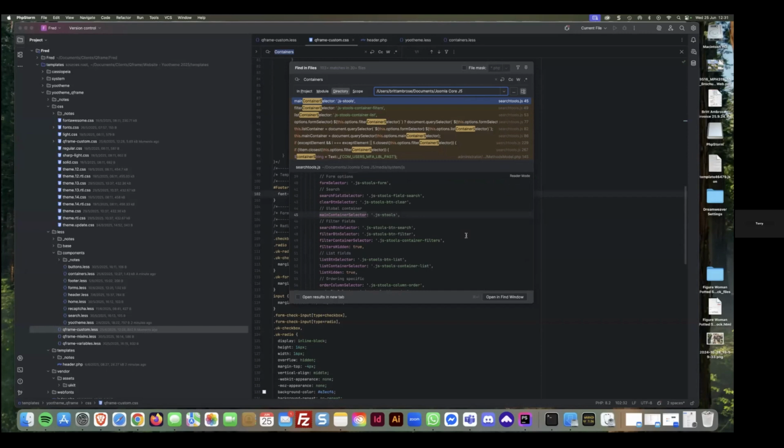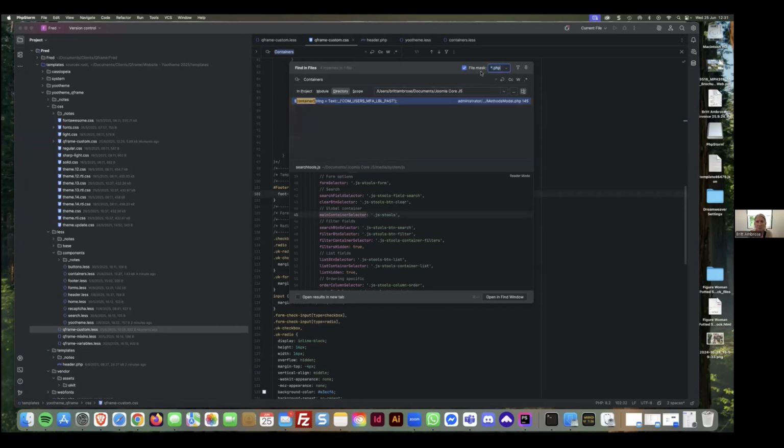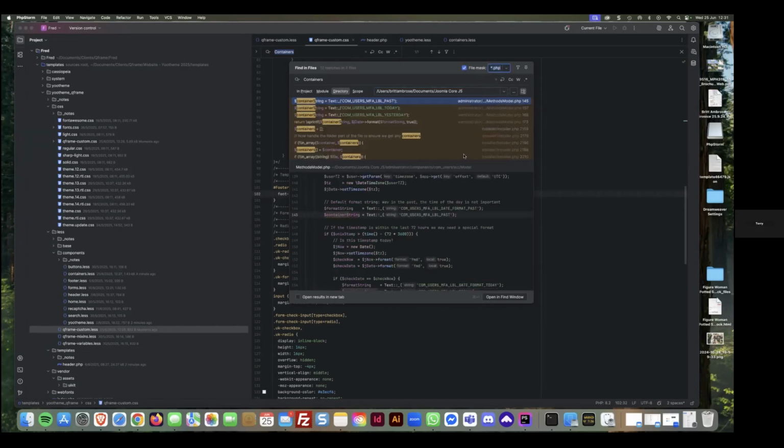And then up in the top of that box, you'll see the file mask. So click on that, and then you can say only search for. See how it's highlighted there? So you might be looking for only less files or only CSS files or whatever. Can I do just less? I don't think I can. It's not there. So just type it.